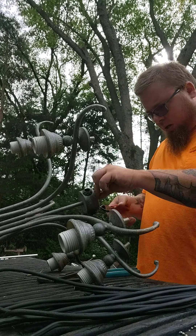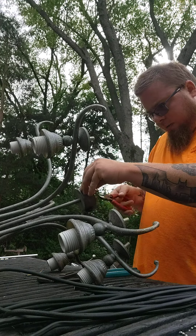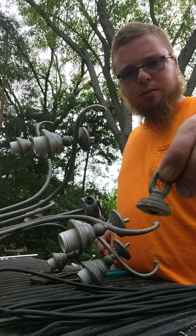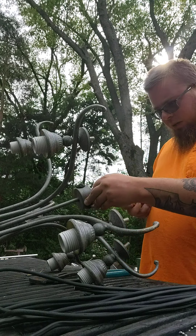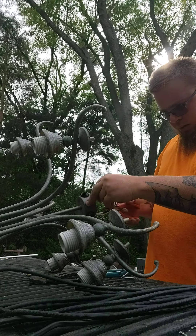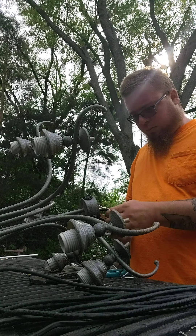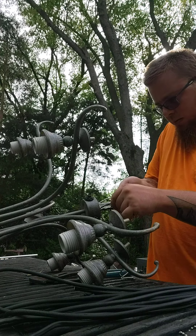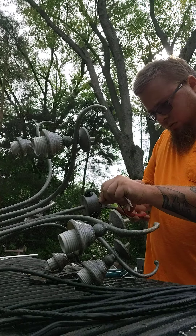I've got most of the end caps already pulled off of these ends. They're little cast aluminum caps on the top pieces, just a little chunk of brass, which is cool. Sometimes you wind up getting lucky and I've found quite a few where the whole thing was brass, which winds up being pretty decent money. I'm very fond of the ones that are all brass — I just don't find them too often.